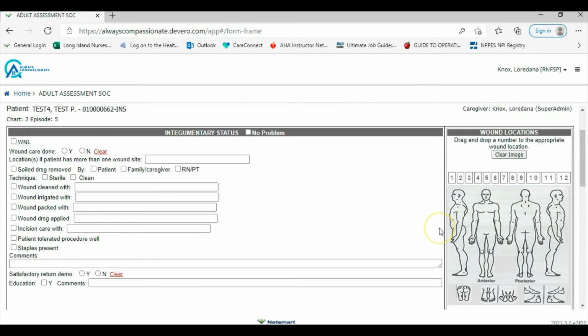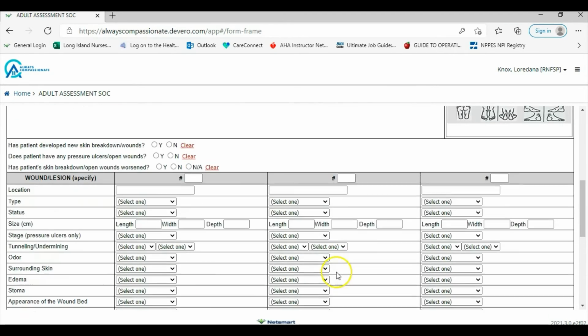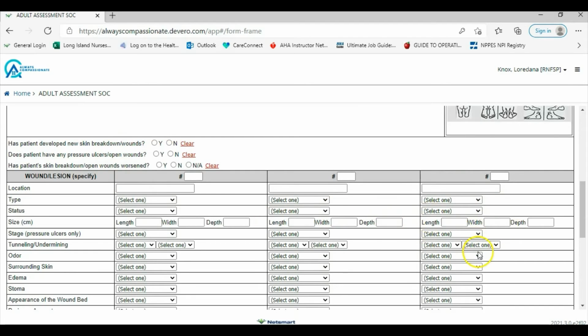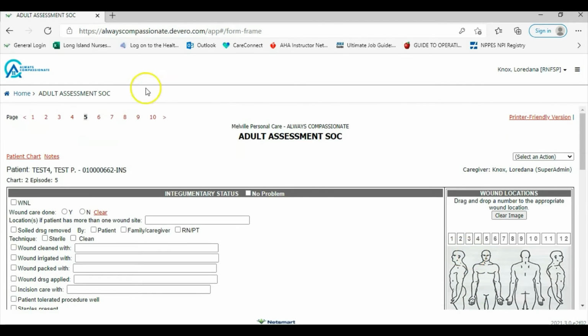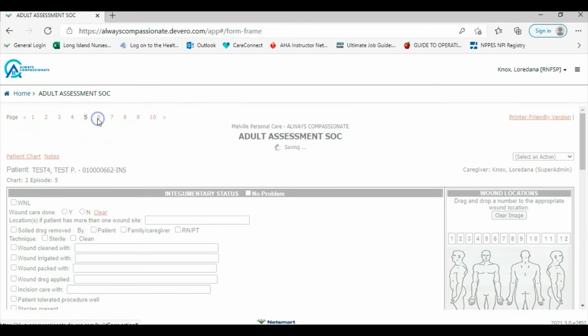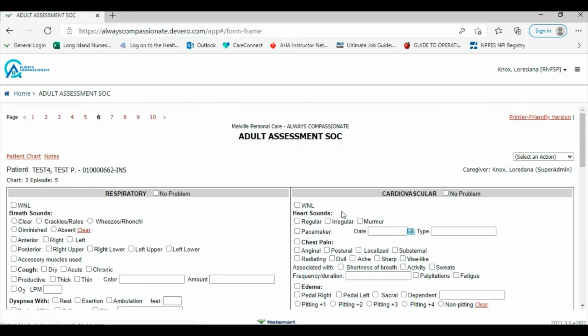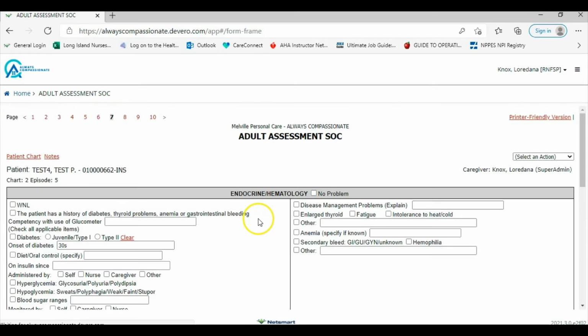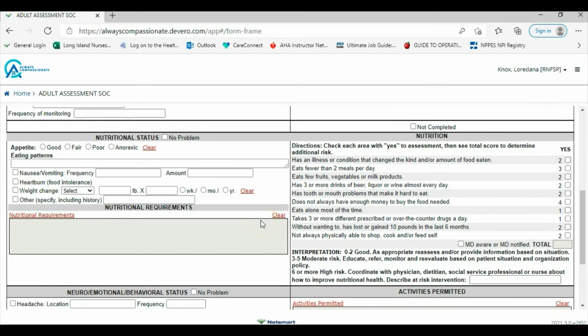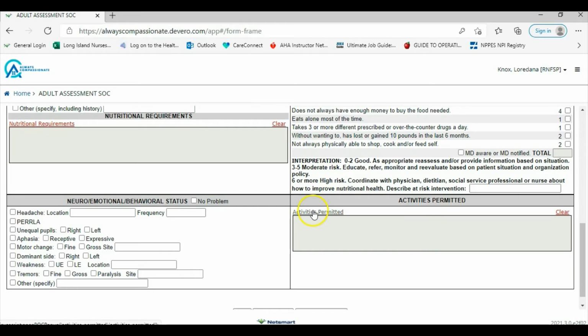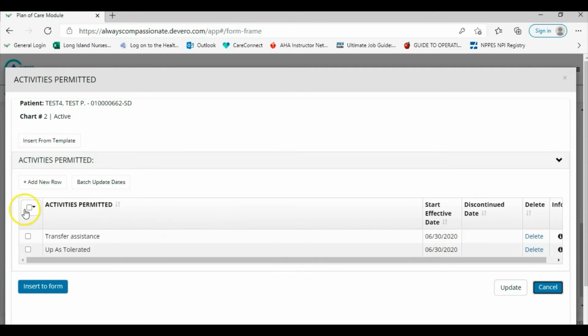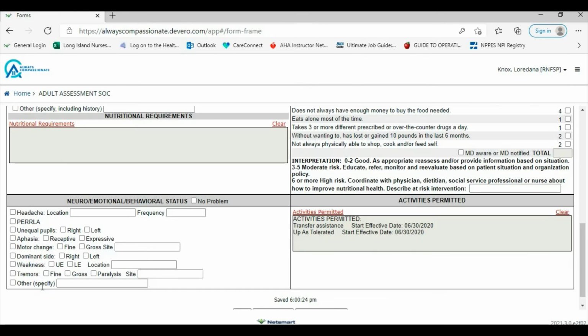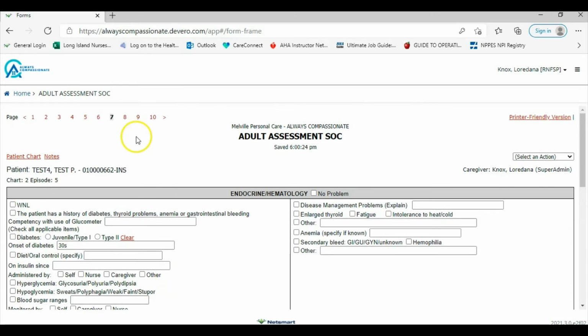Our integumentary section is very important, especially to monitor for any wounds or lesions upon initial start of care. We continue our body systems. Make sure that we add all gray boxes for the plan of care.